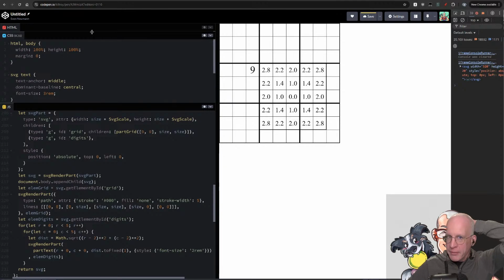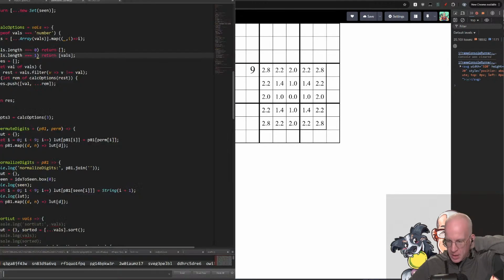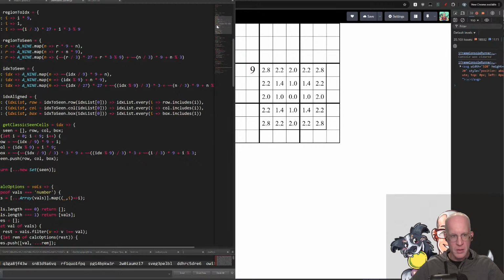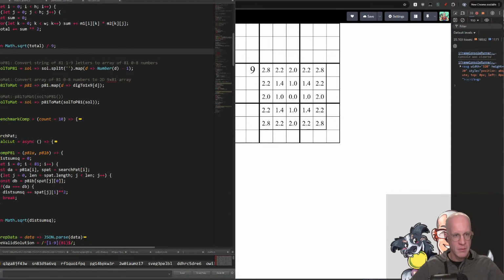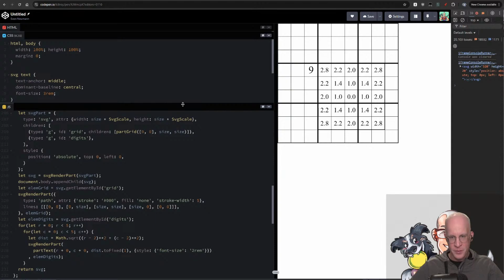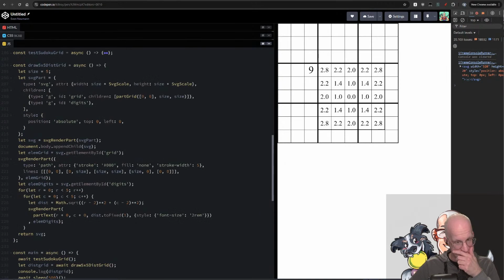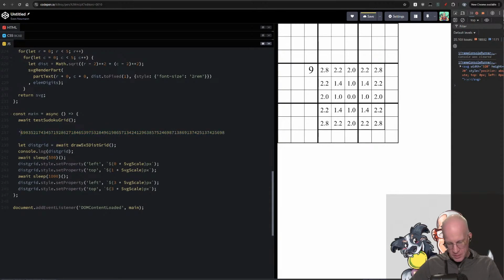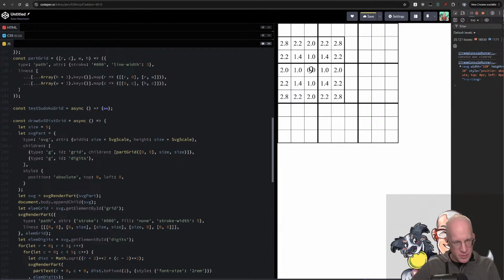we can, let's say, if I go into my test digits here, not these, some of these, right? If I take something like this, now instead of the 9, I'll do this. Sudoku grid.